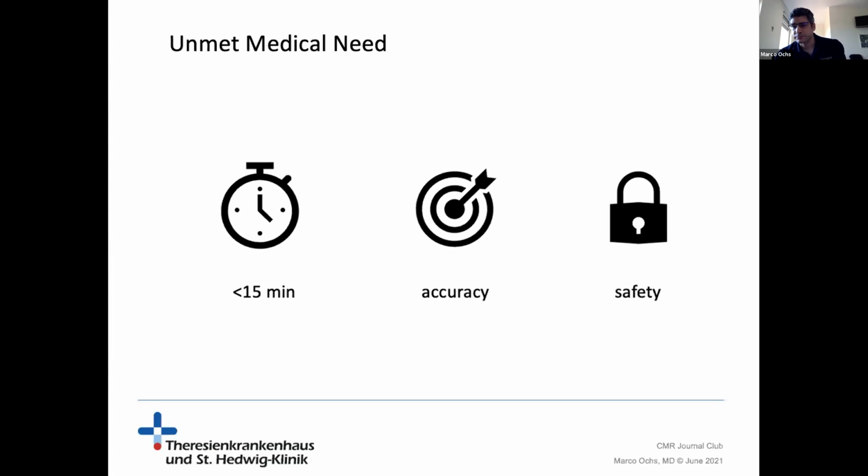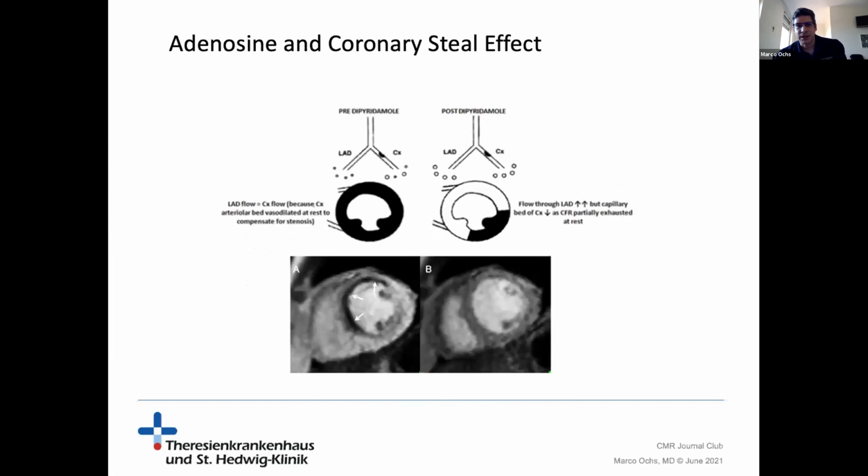They are known to stay in the brain over a long time, and we don't know what happens over that period of time. So we try to target these points with a novel approach, with a needle-free approach of CMR stress testing, and this is a schema how stress testing with adenosine works based on the coronary steal effect. I mentioned it before. It uses a coronary vasodilation, and based on that, it comes to a coronary steal effect, where the coronary blood flow is redirected towards the healthy myocardium and away from the obstructed perfusion territory.